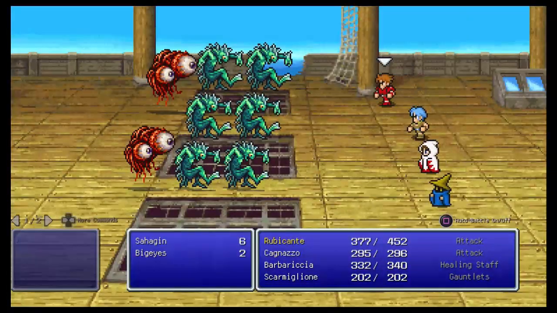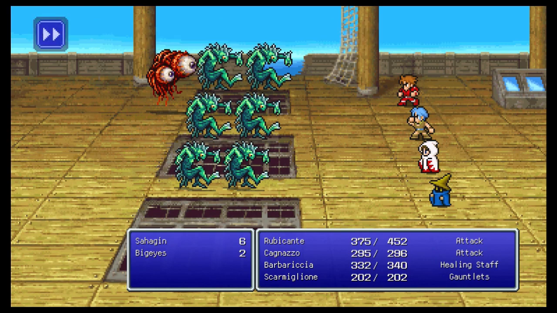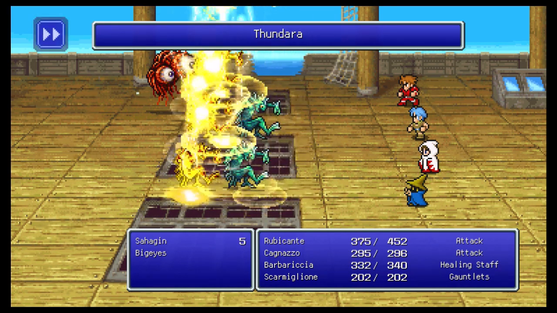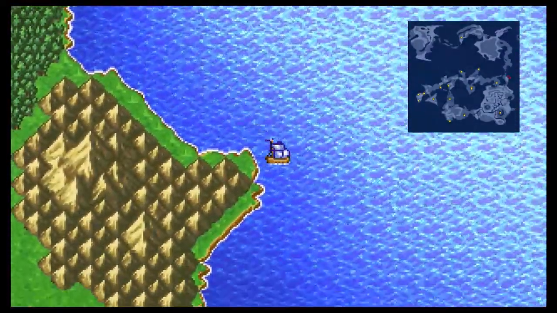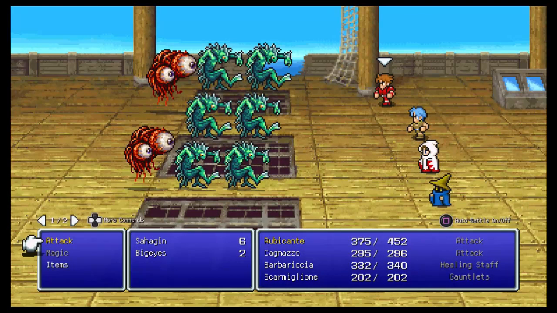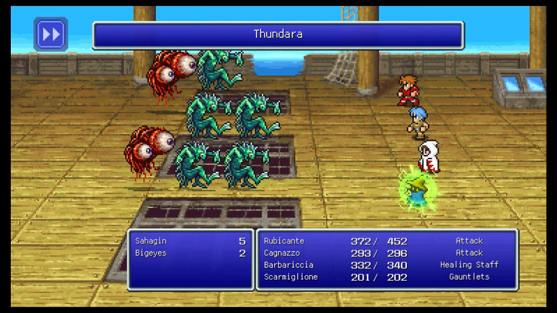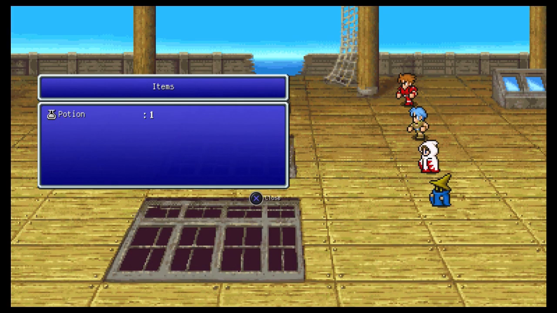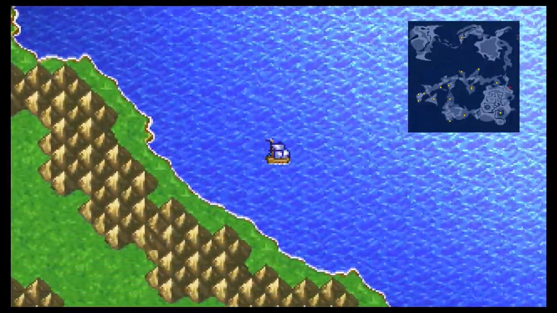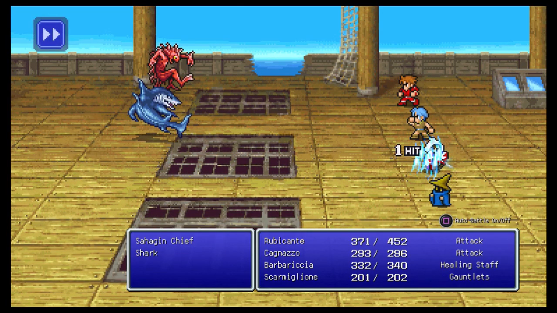I should... Alright, that big eyes ran away. Alright, hopefully I can get Barbarisha to get some healing in. Alright, and I got a potion for that. So now it feels like every party member has gone on their own different experience path.